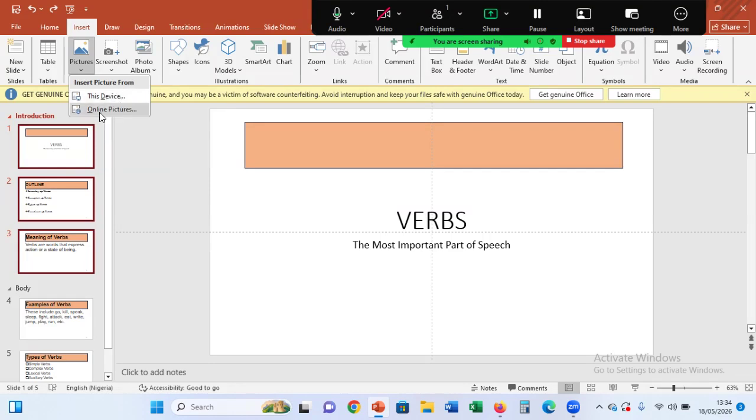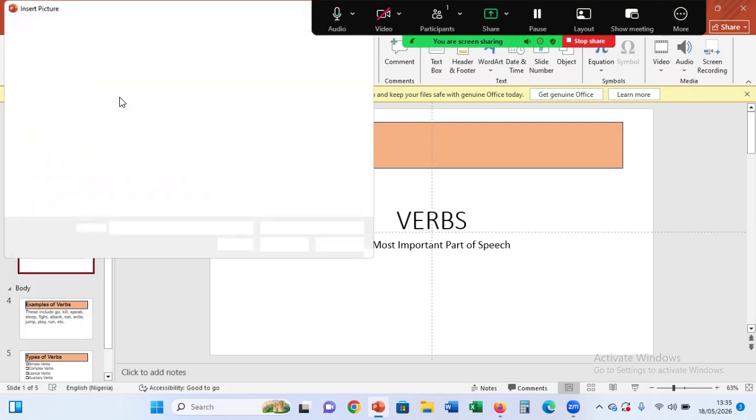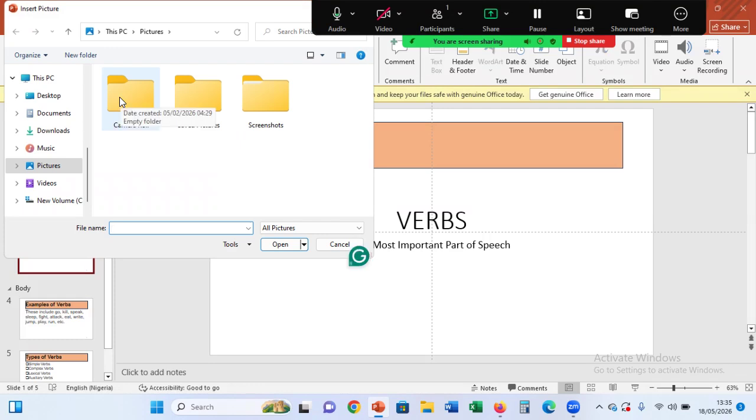We also have another option, which is online pictures. You can also insert pictures directly from online. But that's not what we want to do. We want to look at this first option. So you click this device, meaning you want to insert it from your computer.